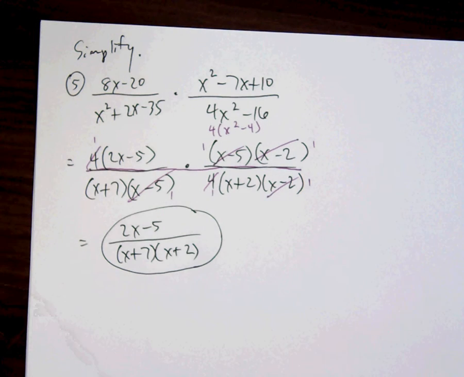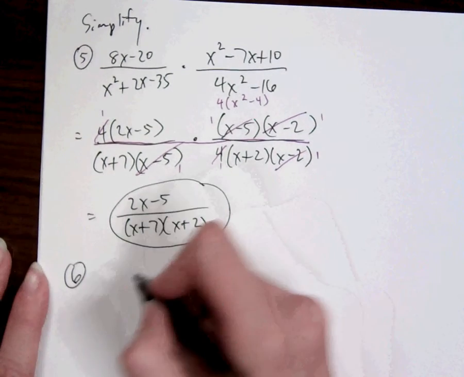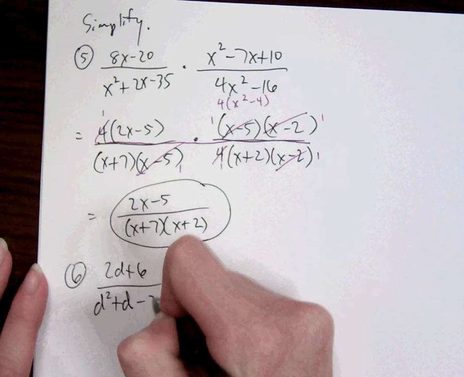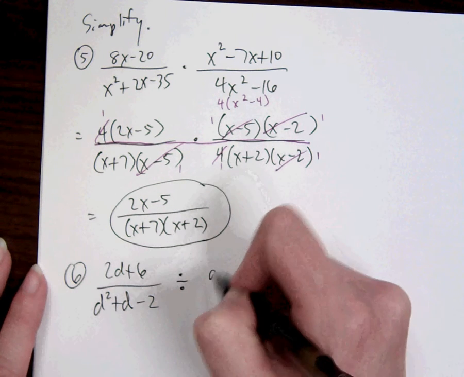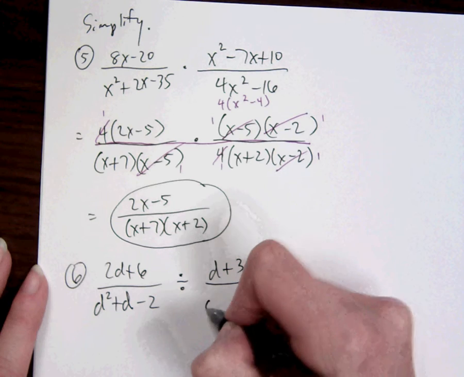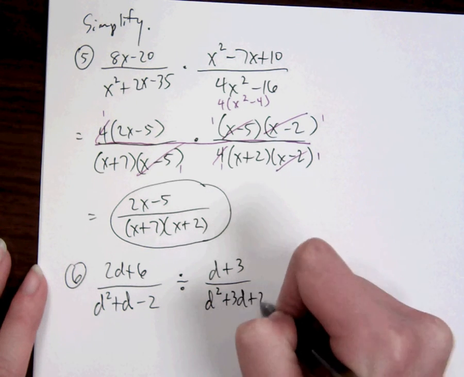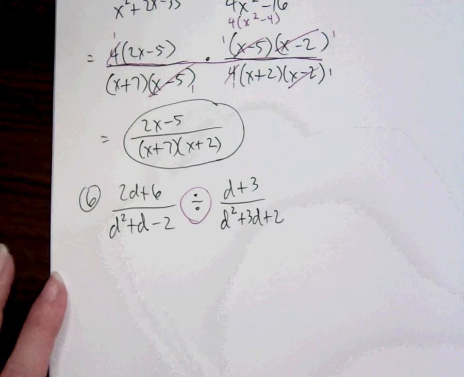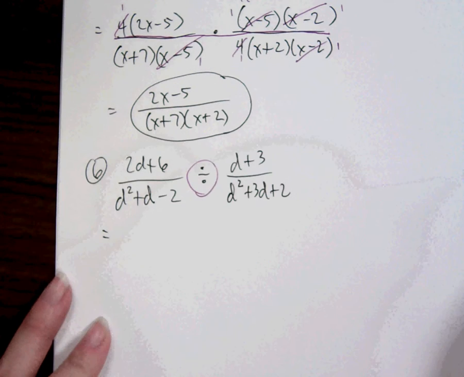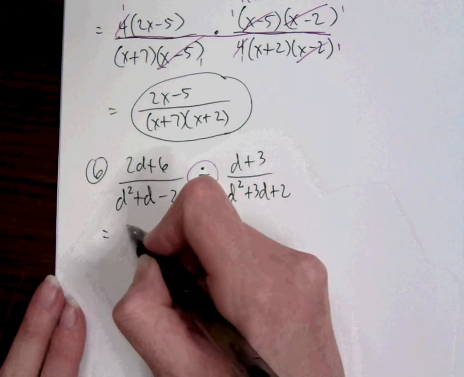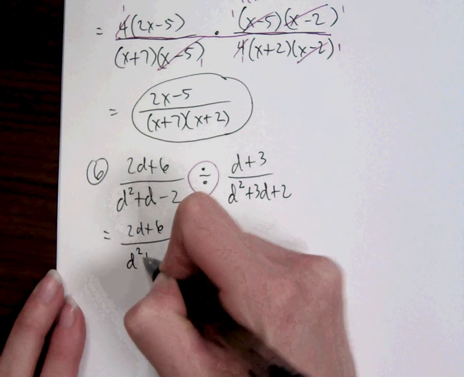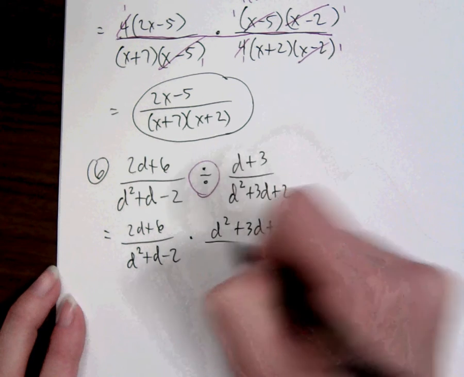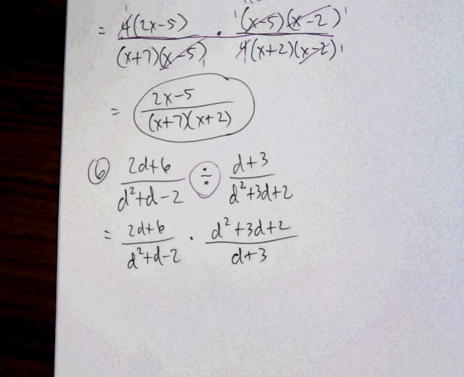So, same thing, let's do a dividing one. So, 2d plus 6 over d squared plus d minus 2 divided by d plus 3 over d squared plus 3d plus 2. Again, I have to notice that it's division, and first thing I'd want to do, and this is easy if you have your book, because then you can just not write the first step, but write it over as the second step of multiplying by the reciprocal. So you can write this on your paper first. Okay, that's what I'd do. I'd make sure I have it the right direction.